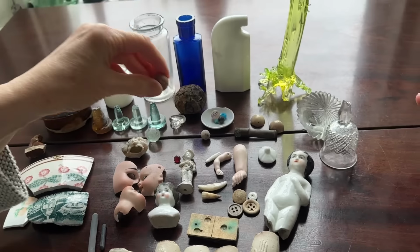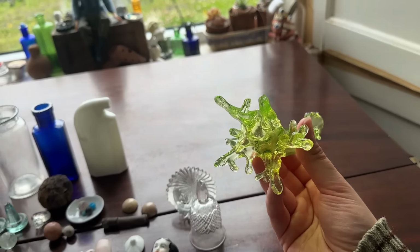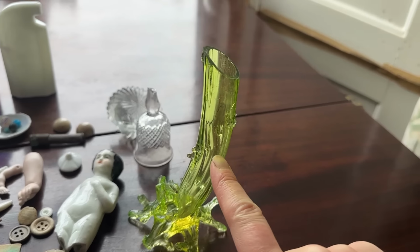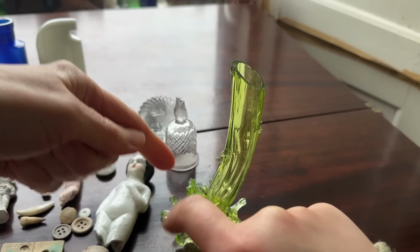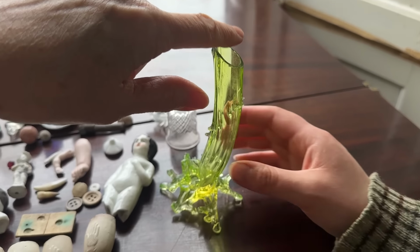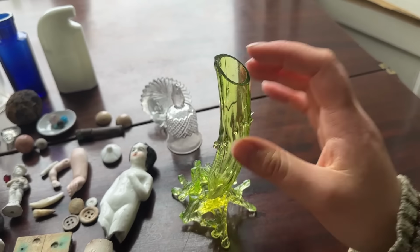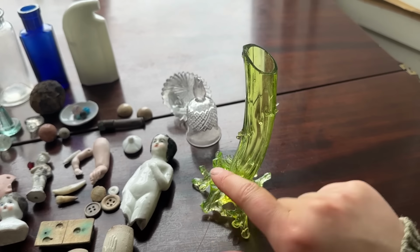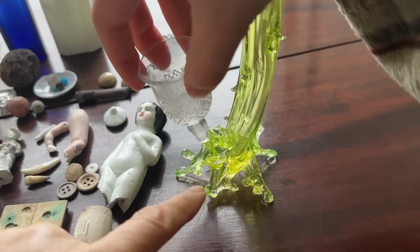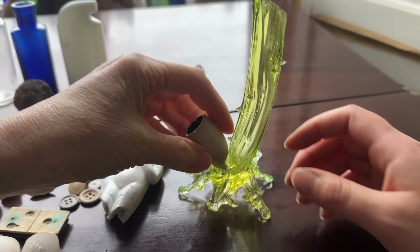Oh yeah, and not to forget, this interesting piece of glass. It is bizarre. It looks like a bit's broken off here. I think there might have been a similar tubey thing on this side, either longer or shorter. Maybe it's some sort of bud vase. That's not broken, it's been ground off there. Nice and shiny. But unfortunately, I did fill this with water and it all pours out of here. So we need to maybe stick something down here, put some resin on there and stick something on there.